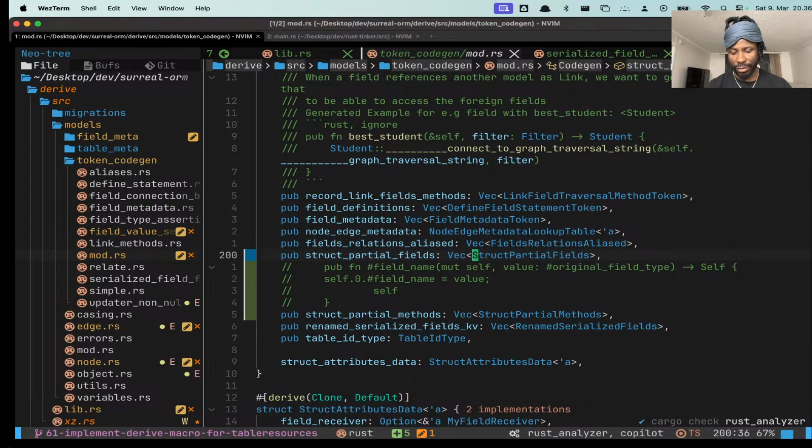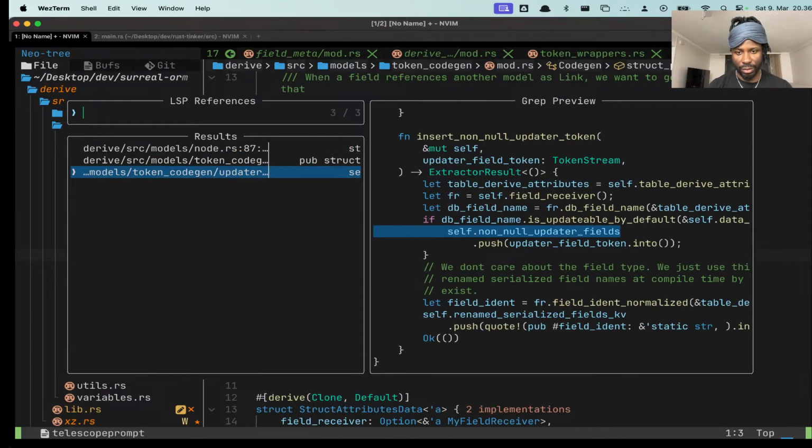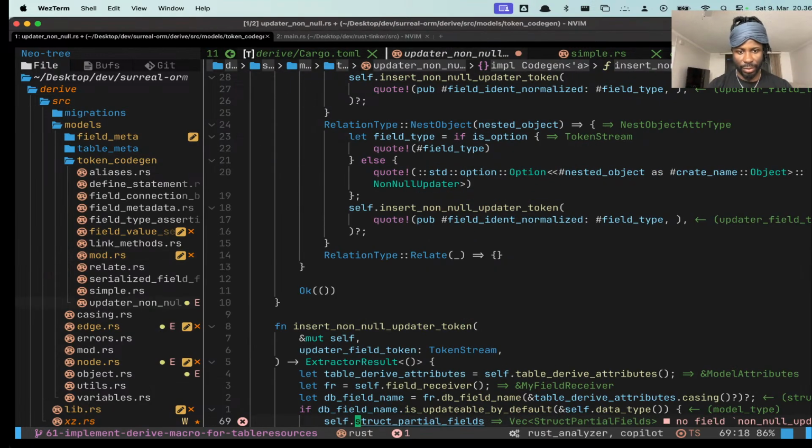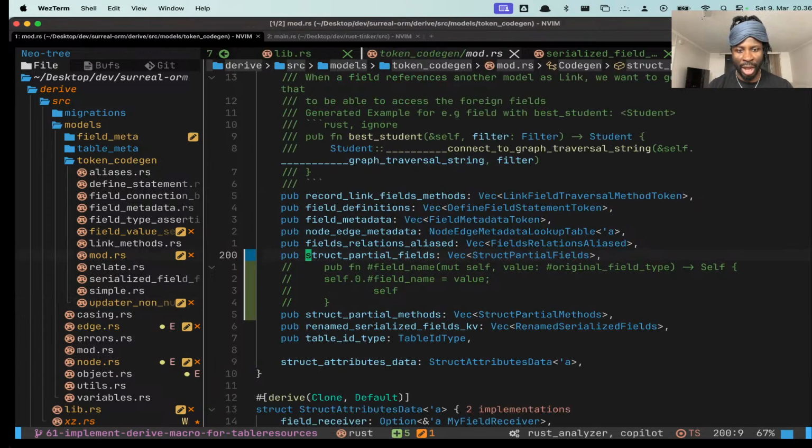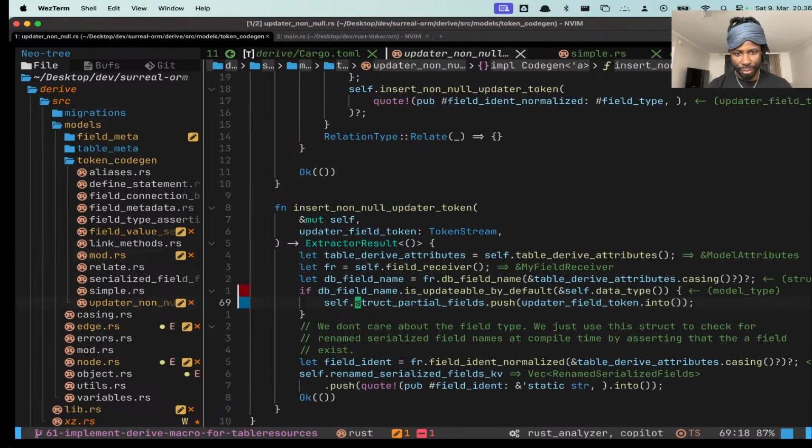Struct partial fields. We then go to the implementation. Struct partial field. Do we have every method data to build out what we want? We'll find out.